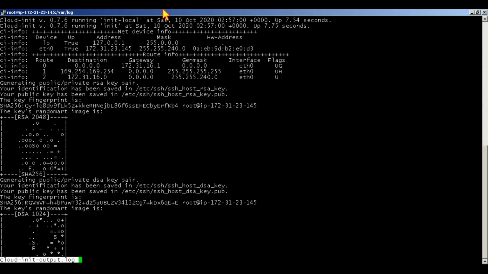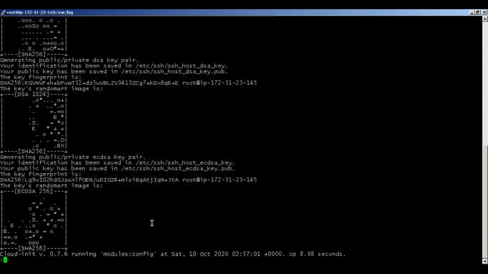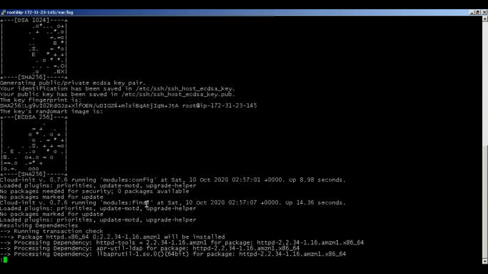Here you see it is starting the machine, whatever needs to be done, the public private key pair. Whenever you launch an instance and start a Linux machine, you will see all this stuff: what is happening, and what services are starting. So basically, it is logging all that. We saw where the keys will be saved, and all that, and then it will come down to the script over here.